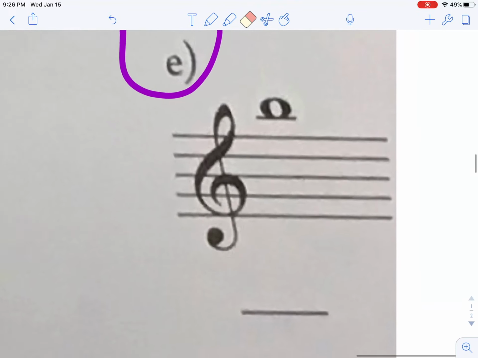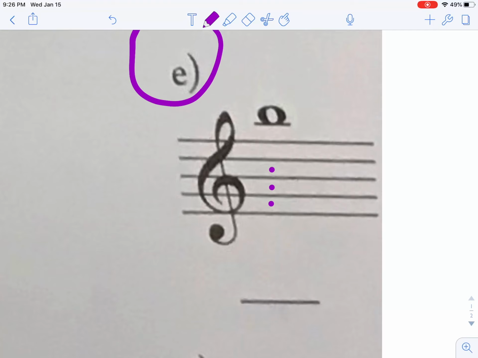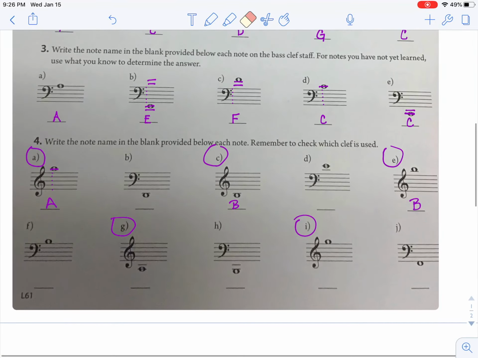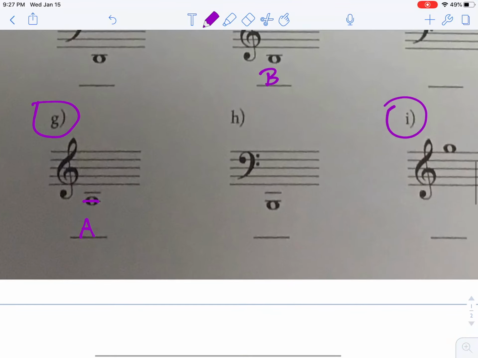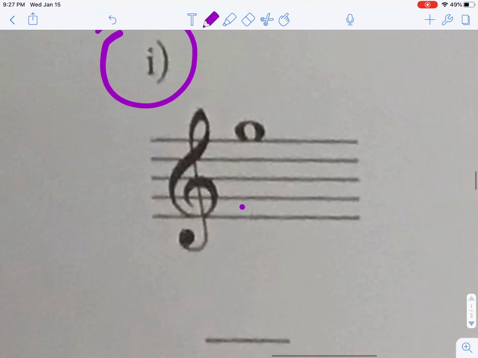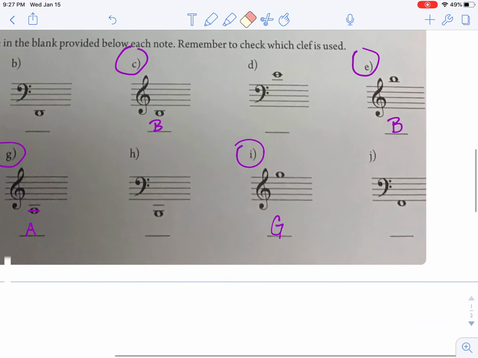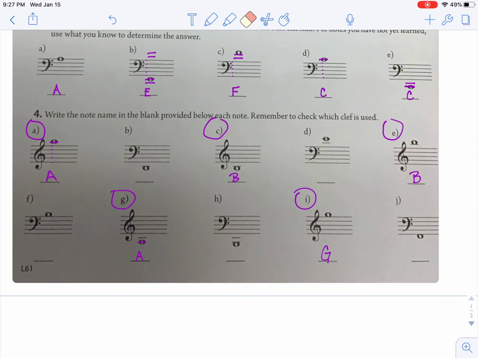Okay, for letter E, we've got F-A-C-E, gummy, bears. He's another B. For letter G, and cake. He's the and. And last but not least, F-A-C-E, gummy. That's a G. That was really, really quick. Once again, take the time to pause if you need to double check your work. And when I'm done erasing some things, we're going to go on to the bass clef ones.